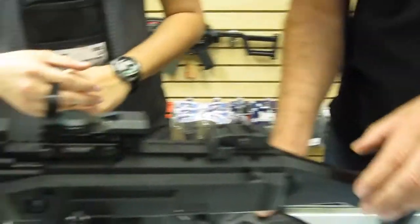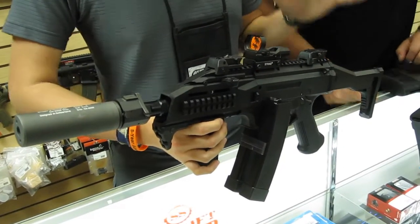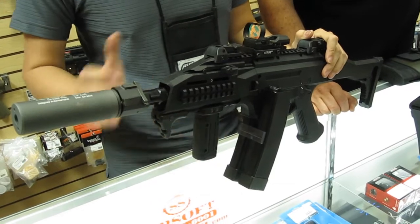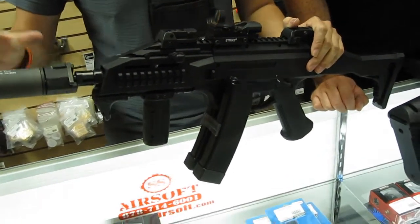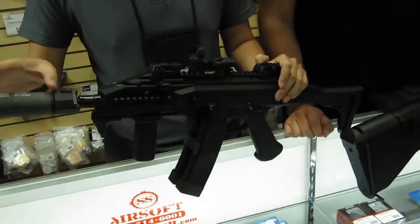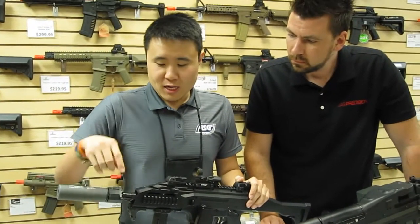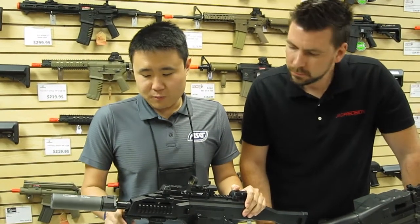Let's go a little bigger — we have the Evo. Everyone's been following it. It's been released but we're slowly releasing more accessories and things for it. Starting from front to back: up front we have our B&T licensed barrel extension tube. Full metal, quick detach, and it actually comes with a flashlight, so that uses some Evo-specific accessories.